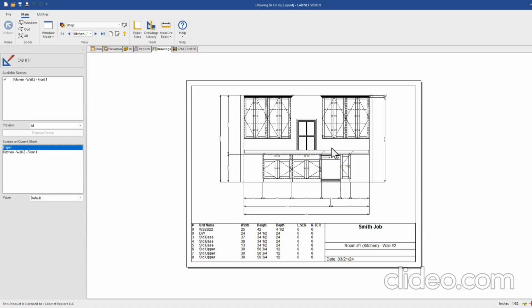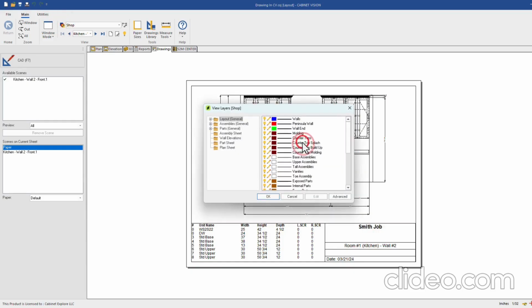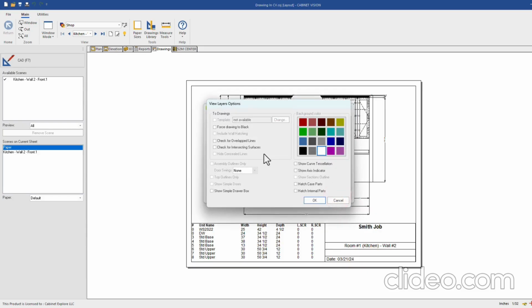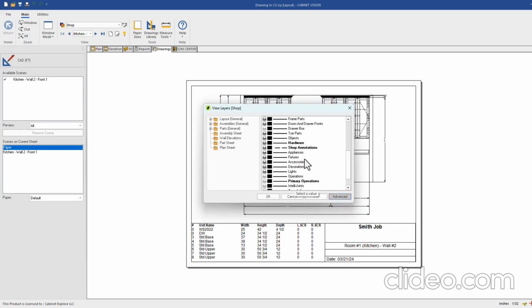Well, we've already talked a bit here and there about layers, and I'm going to go here briefly, just again real quick, up in my shop layers. I'm going to go to edit, and there is an entire section specifically for wall elevation. So you can turn on and off certain parts, like internal parts are not showing, drawer boxes are not showing. You see the little printer icon is a little bit dimmer than the others. And then you can go to advanced, and you can make it always show in black, and you can add some hatching. And then there's a lot more settings that are hidden.